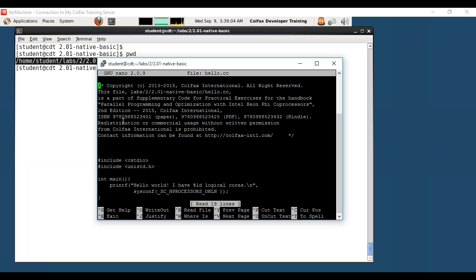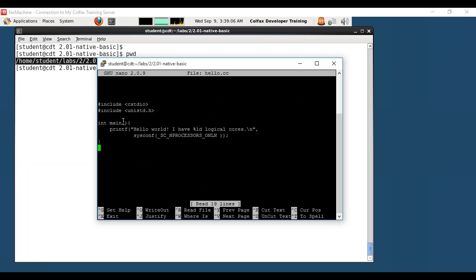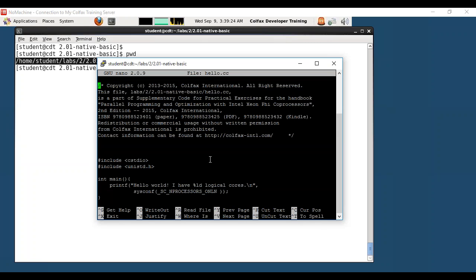So Nano looks like this. It allows you to navigate across the text, and it has context help. To save the file, I can do Control-O. To exit, I can do Control-X. I can also do cut-paste. But you will run Nano in one window, and then you can open another window like that to run the applications.